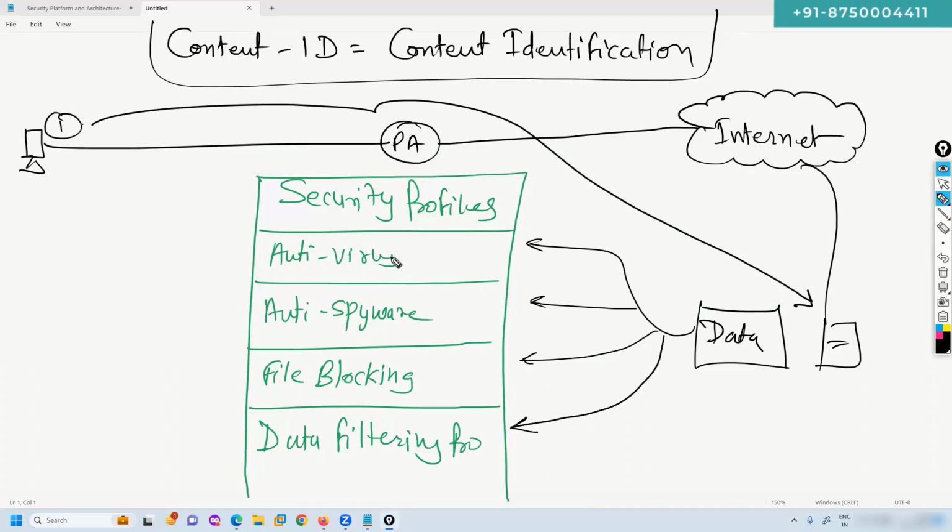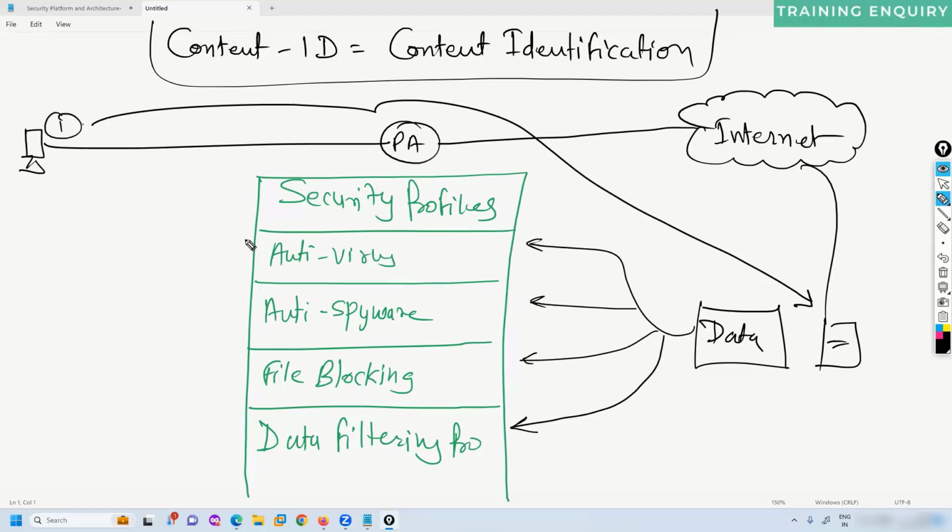Antivirus will remove viruses, anti-spyware will remove spyware. With the help of file blocking, you can control that the user should not be able to download certain kinds of data. For example, you can create a policy that only system admins can download exe files. The rest of the users should have no rights to download any exe file. In this way, you can control it.